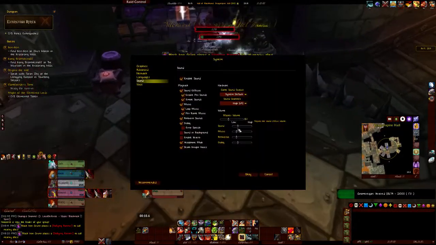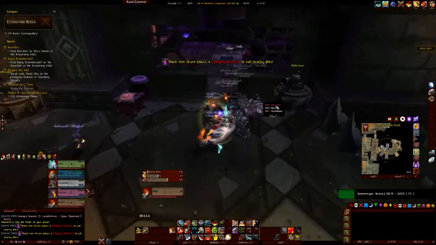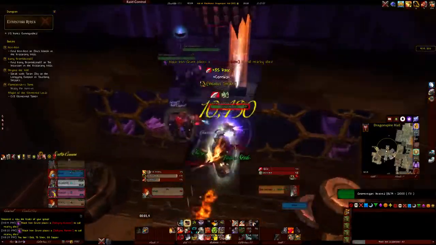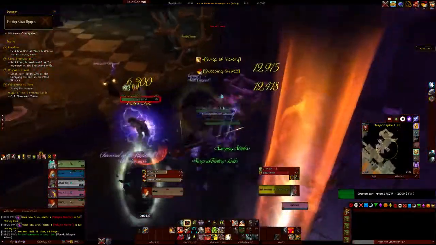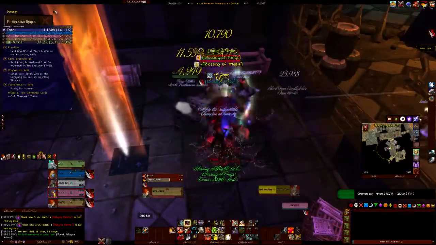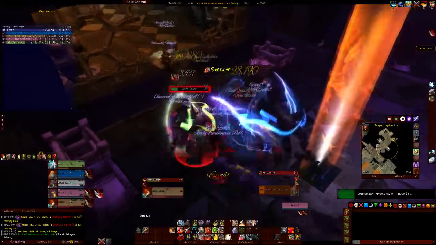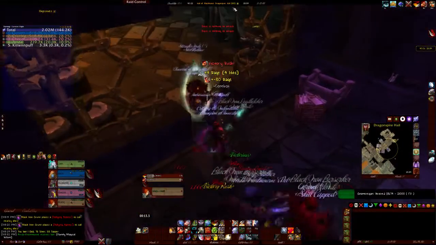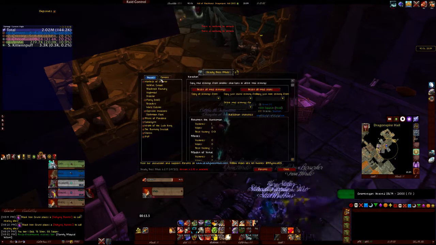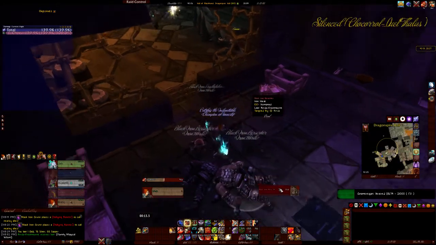Turn down the volume here. I really like the Warcraft music, so we're going to have Warcraft music in the background. But anyway, I'm actually going to turn DBM off because DBM has been causing me some trouble. So we're going to do /DBM, go to options, general options, disable.